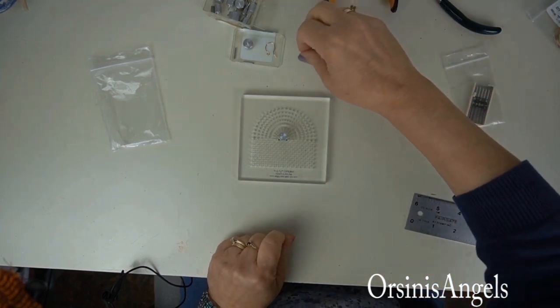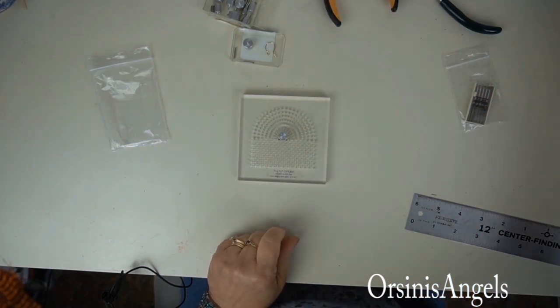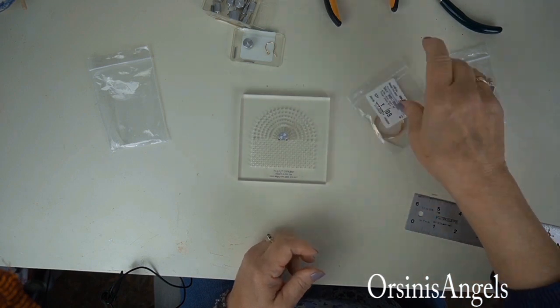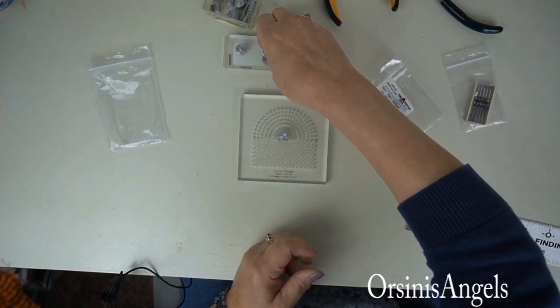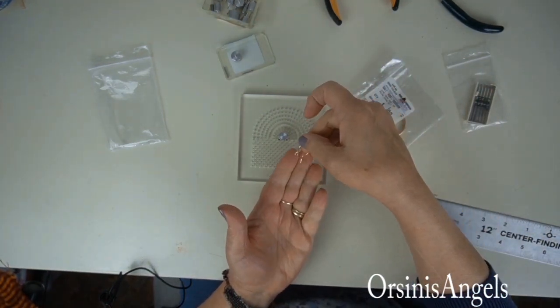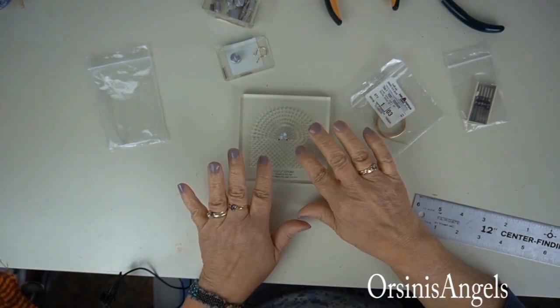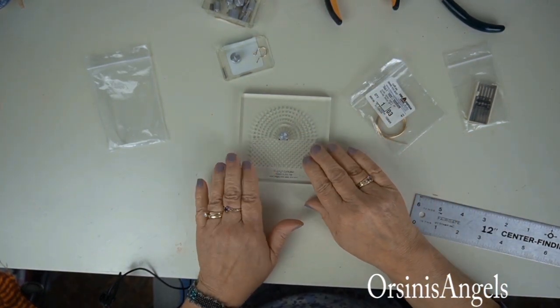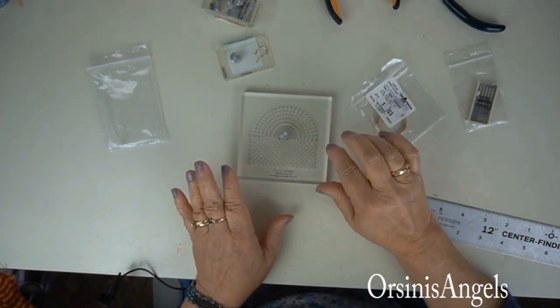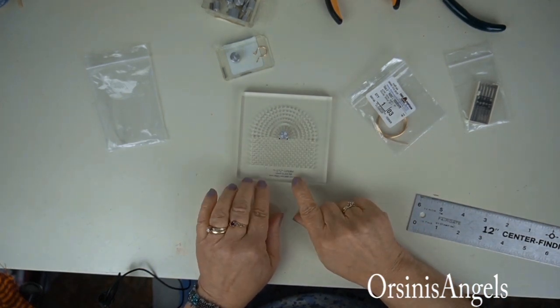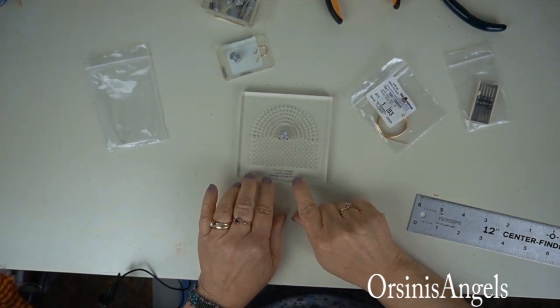Usually for the ear wires, which I make to look something like this, the wig jig comes with a plastic plate and has all the different holes in it. This one happens to be what they call the centaur, and you can buy it directly from wig jig too.